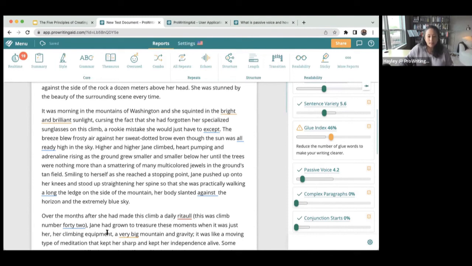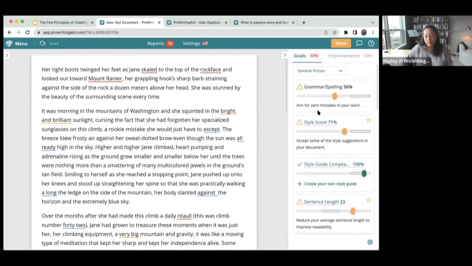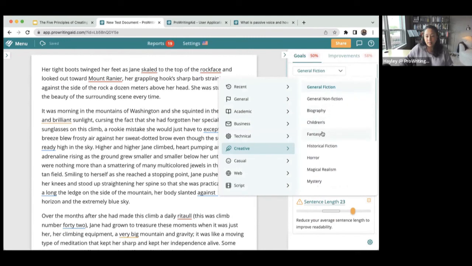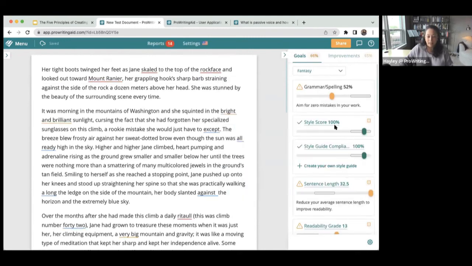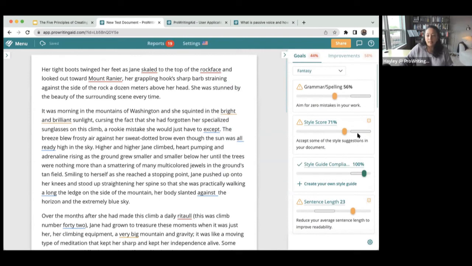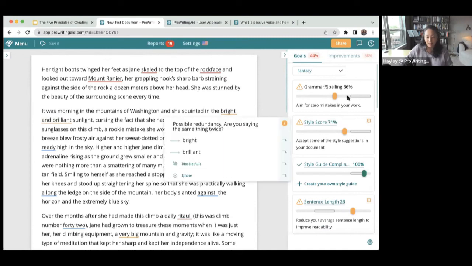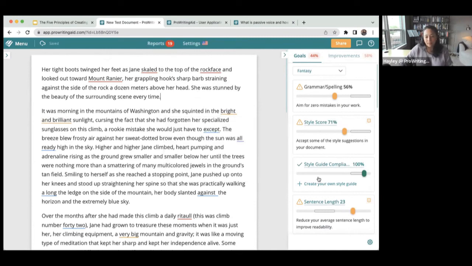Okay. Someone asked what style guide we use. ProWritingAid doesn't use a specific style guide. What it does is it runs against thousands of texts in fantasy to create these ranges. Our language processing team uses thousands and thousands of different texts in fantasy to find what the ranges for sentence length for fantasy were. You can create your own style guide if you would like to. So if you want to follow APA or MLA, you can do that. And we should hopefully be releasing some APA and MLA style guides within here soon as well, but you can create them yourselves for right now.